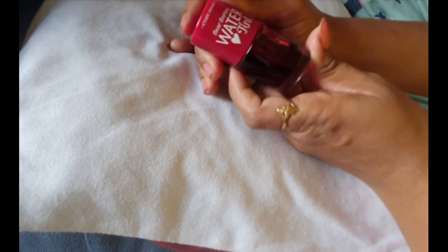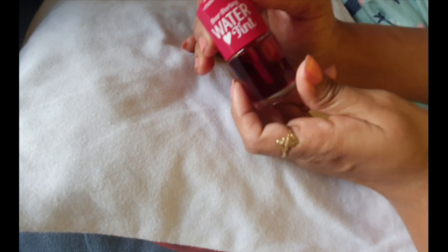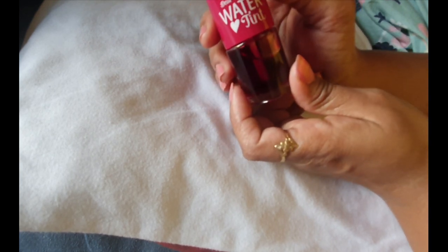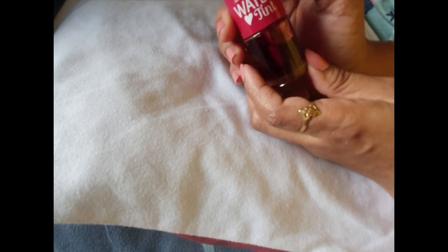So hi everyone, today I'm going to review this product, that is the Etude House Dear Darling Water Tint, and the shade I have here is Cherry Aid. I bought this from Amazon.com. I ordered it when my husband had gone to New York. I asked him to get it from there. So I ordered this from Amazon.com, the Prime Amazon, and he got it at his place.